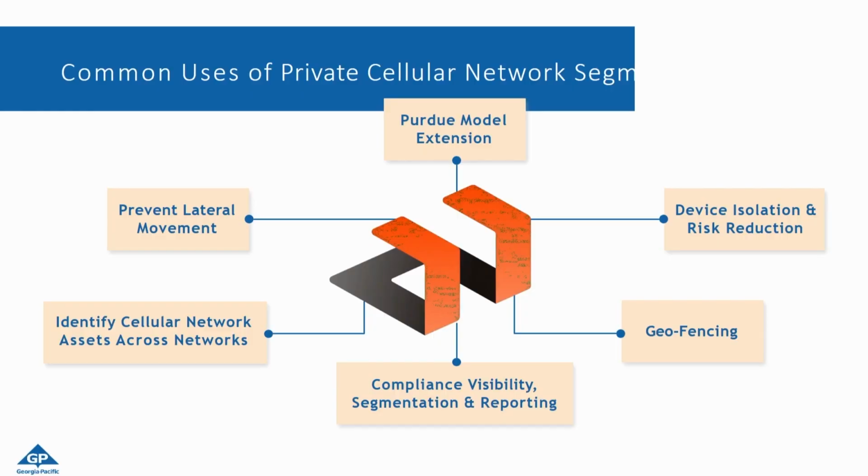So the company that we came across, from knowledge sharing on our proof of concept, some of their sister companies were doing research and came across OneLayer. And we were able to have a conversation to see what their solution provided. After some internal discussions, as well as discussing with OneLayer, we decided to do a proof of concept to deploy their solution on top of what we have in our private cellular environment today. That was the key pitch: being able to have the same Purdue model visibility in our private cellular environment.